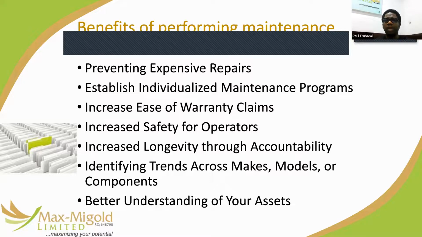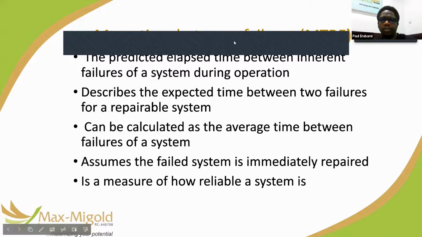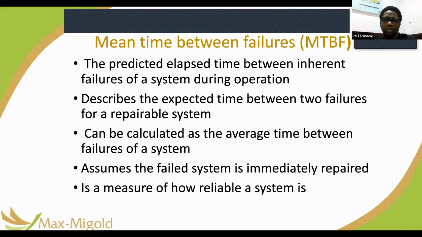So many times we make those kinds of statements without even backing them up with data. So if somebody asks which model and which brand is better, and you say, "Oh, I prefer this one," based on what? Based on what? It has to be based on data. And one of the key data you get from the records that you keep is your mean time between failures.